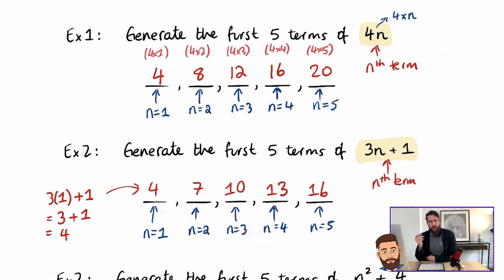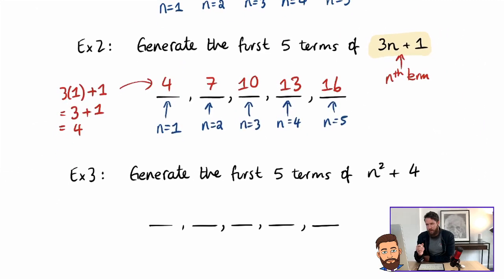So there's a link that we can make here, and we'll get to it in a few moments, but just be aware there's a pattern starting to emerge that whatever this sequence is going up by, there seems to be some link with the number in front of the n. This is going up by 3 and it says 3n. This is going up by 4 and it says 4n. Okay. And we'll come back to that because the next one is a little bit different.